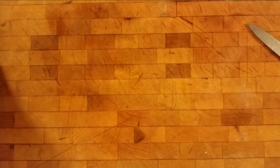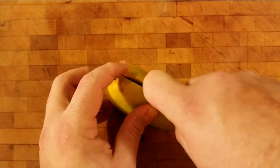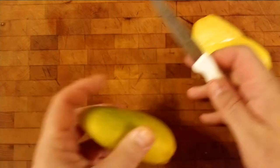Another way is to use a cup. Let me see which one. I don't think these guys are soft enough for that. So cut off the half. Okay, cut off the other half.